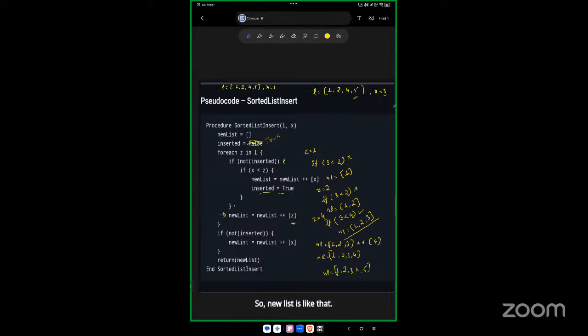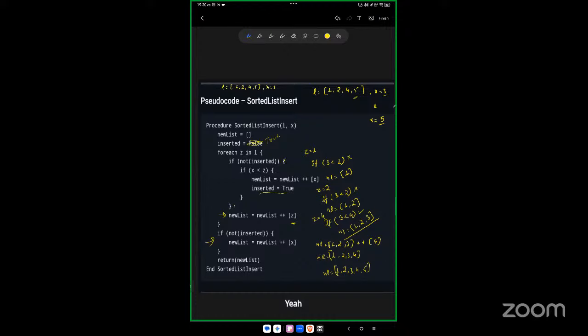Any doubts? One thing I want to ask. So when will the last if be executed? In what case? If in the first question x was 5, then it was the highest number, and it is not in the list.